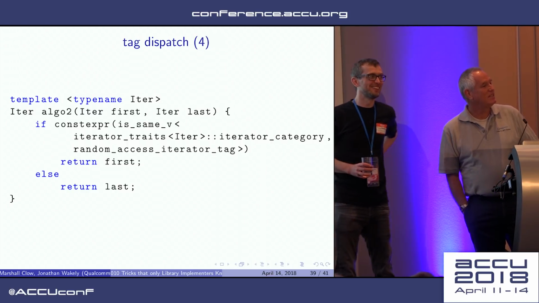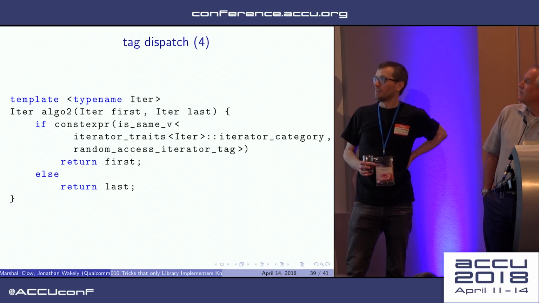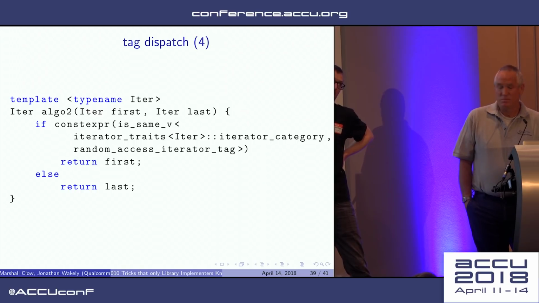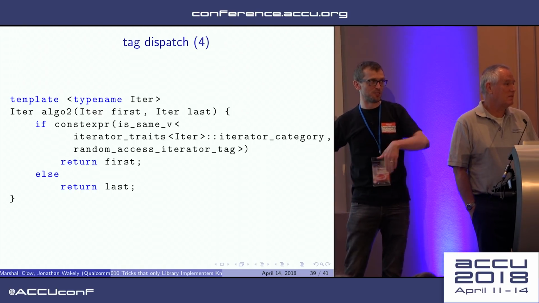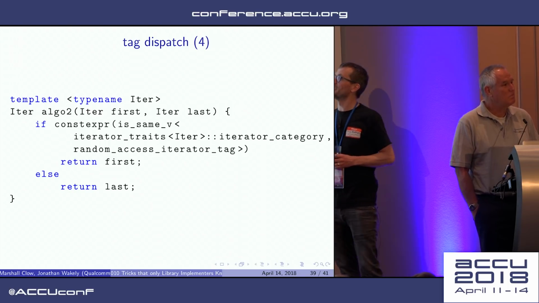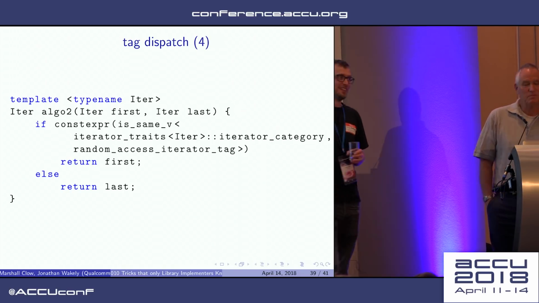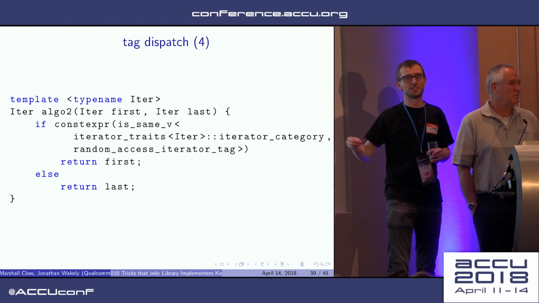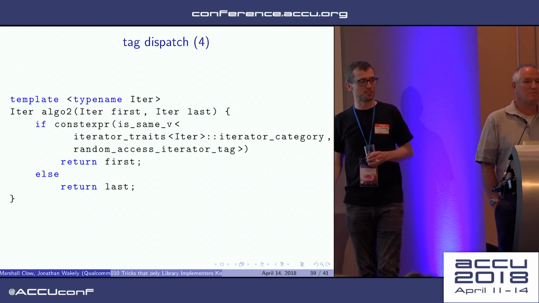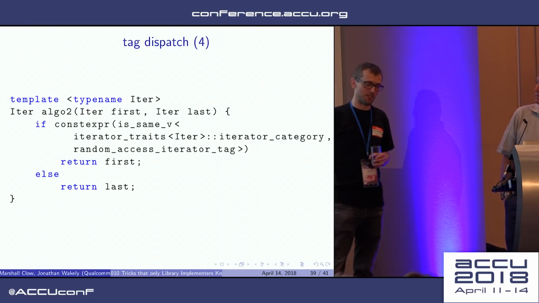Lisa. Don't you, in general, want to use is_convertible rather than is_same here? In general, yes. For random access, it shouldn't matter because that's the most derived. There isn't anything deriving from it. But yes, like contiguous or something like that. And in that case, you wouldn't want to use the iter category helper that I said, because otherwise you'd end up having to decltype it. Here you do want the type. So in the previous one, we actually wanted an object of that type, to create the tag to pass to the other function. For the if constexpr where you don't want an object, you are just literally asking about the type.